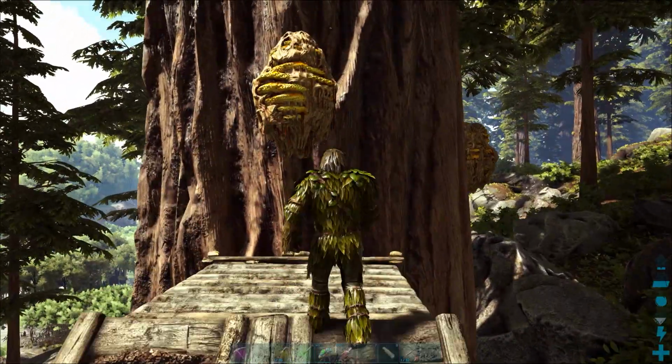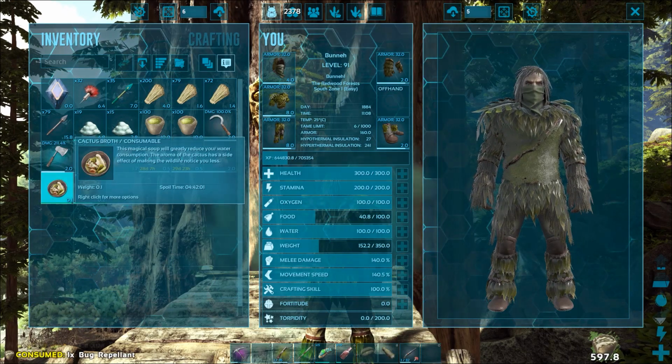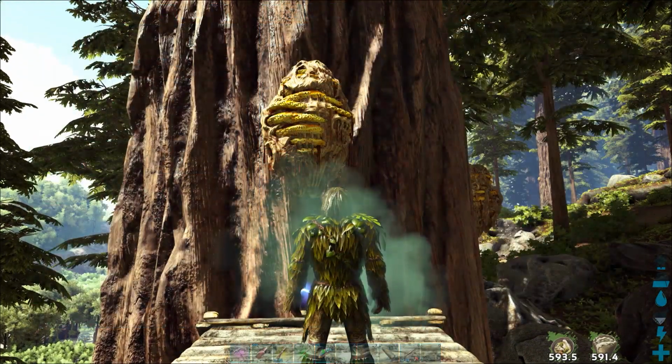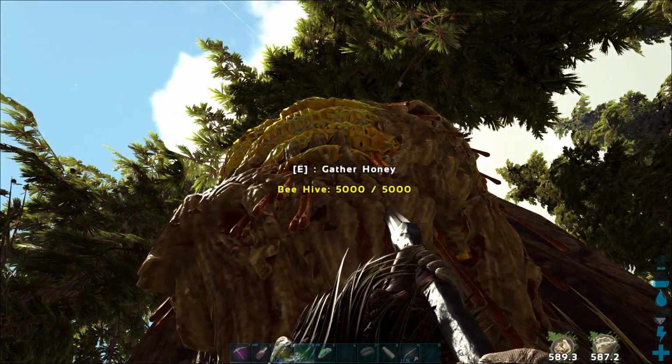So here's what we're going to do. I'm going to put on insect repellent. I'm going to put on cactus broth. And we're going to have both of those things running. I'm also going to have my med brews ready so I can heal up if I need to. And I'll probably get out my pike. And let's see. Gather honey.